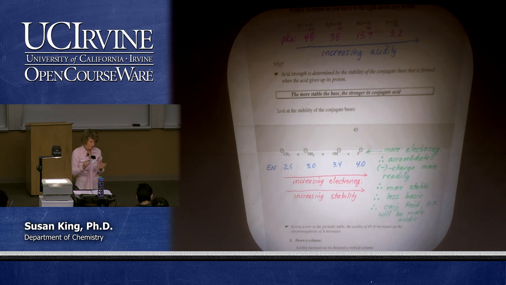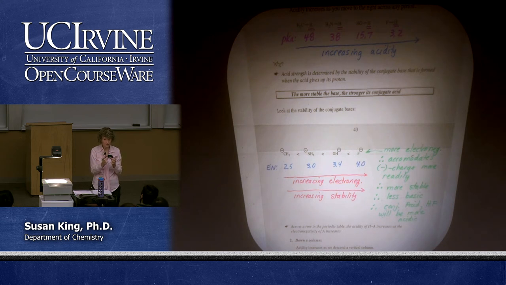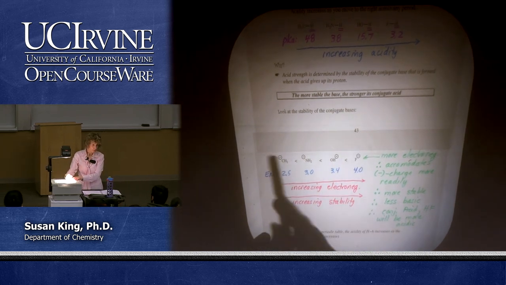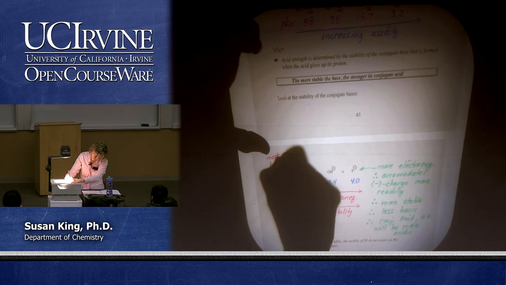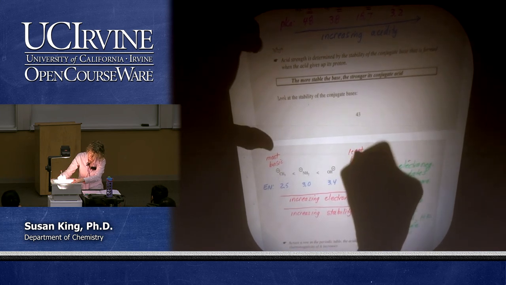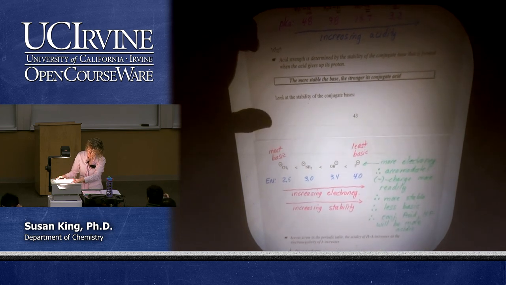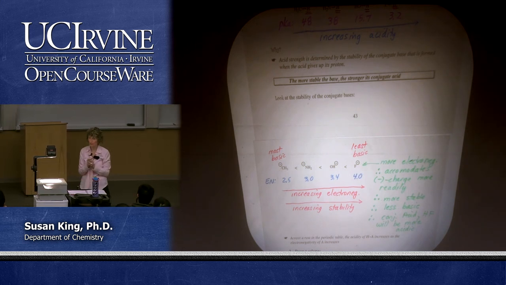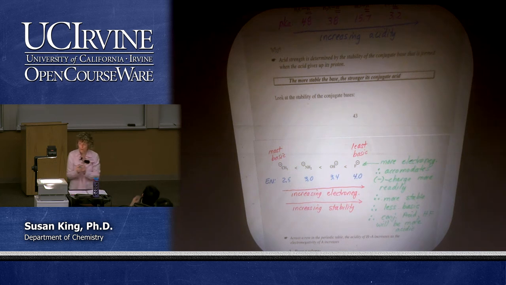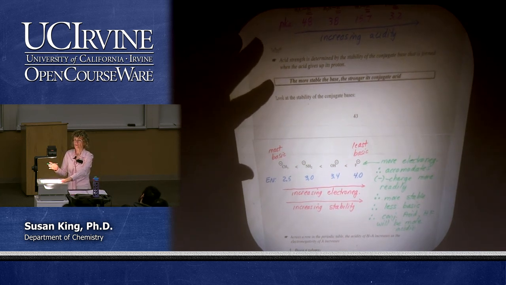We have the strongly electronegative fluoride ion, and the negative charge in its valence electrons is pulled in closer to the nucleus, and that stabilizes it. Student: Is that why it's more basic, because those electrons can't go and pull the proton off the other? Well, in this group, it's the least basic. This is most basic right here, and this one's least basic. Student: Is that because the electrons are so close, they can't go get the proton? They're pulled in close, yes. They're less likely to go get the proton because they're held so strongly by that nucleus, it doesn't want to let go. Okay, questions on that? Anybody?